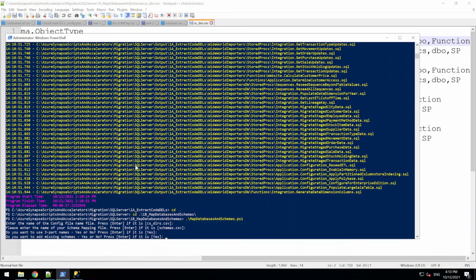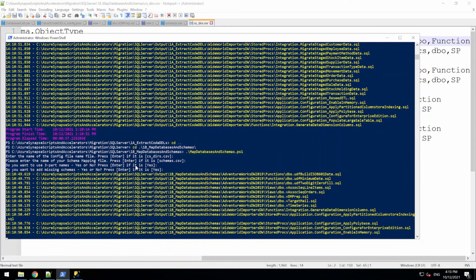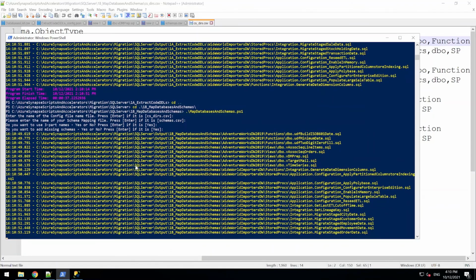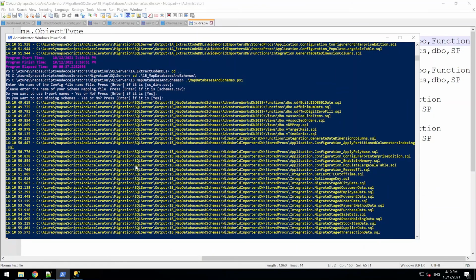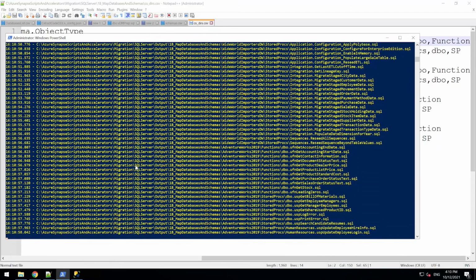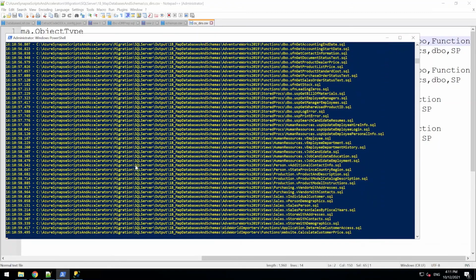The script also asks if I would like to add missing schema names to object references, and I confirm the default value, which is yes. And now the script is running. It will take just a few seconds for my demo environment.